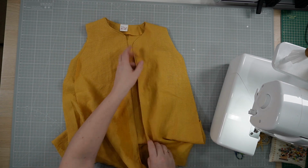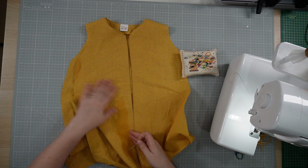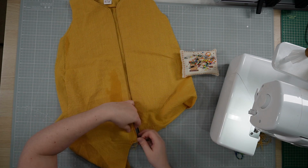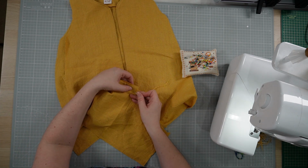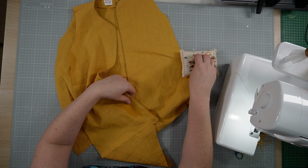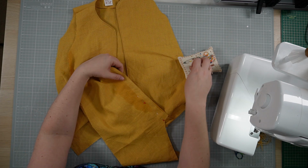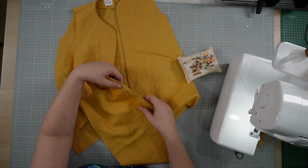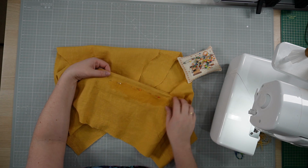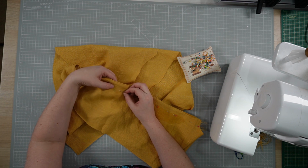So the next thing we're going to do is we're actually going to sew our next set of top stitching, which we want to have about an inch out from the last one. So it can help to just pin down your placket, because it does help give you that idea about where your placket is sitting. You can also go from the back if you want to, so you know you're catching the placket. But I'm just going to go from the front and just gently pin it down. As you can see, I've still got the area where my steam iron spurted on it, some water, but that will dry.